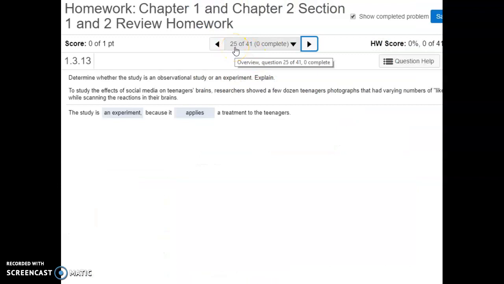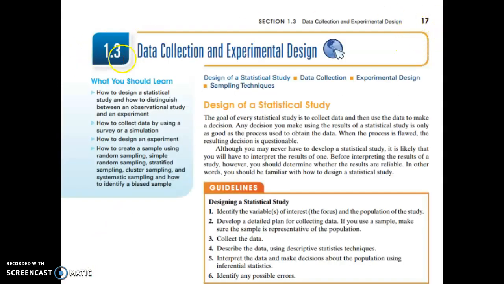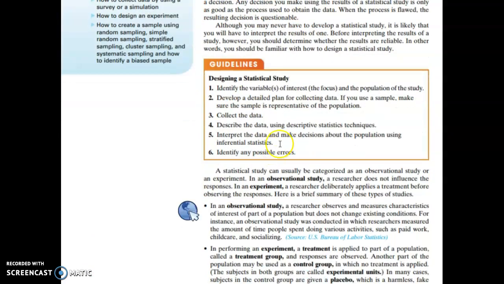25 is about the definitions of an observational study and an experiment. And with an observational study, we're just observing. We're trying not to have any interaction or any influence on what we're seeing. But with an experiment, we set up some sort of study. We're applying a treatment, doing something, and then observing what the response is. And right at the beginning of this section is where you can find the definitions of observational studies and experiments.